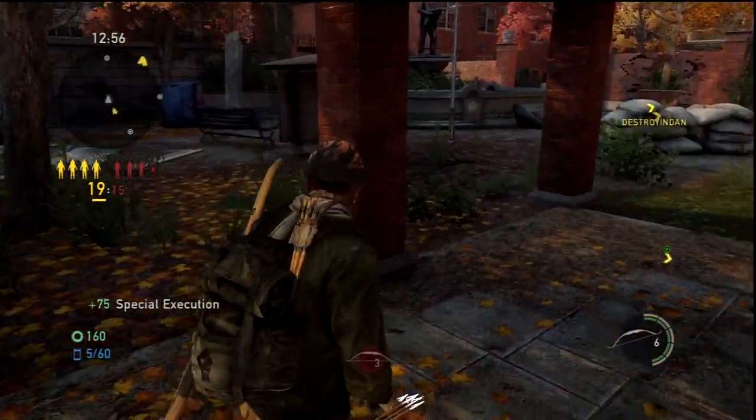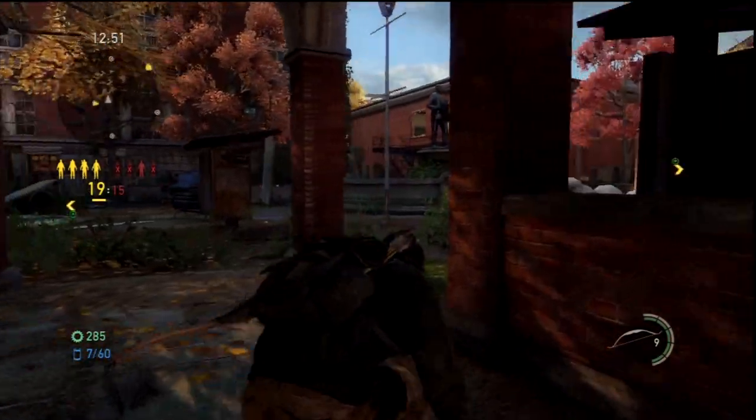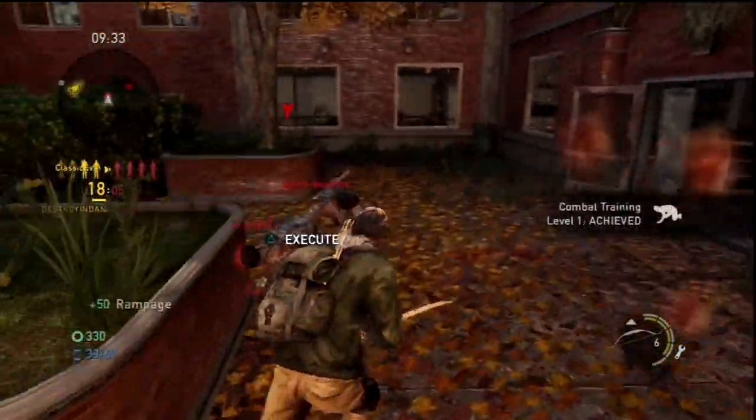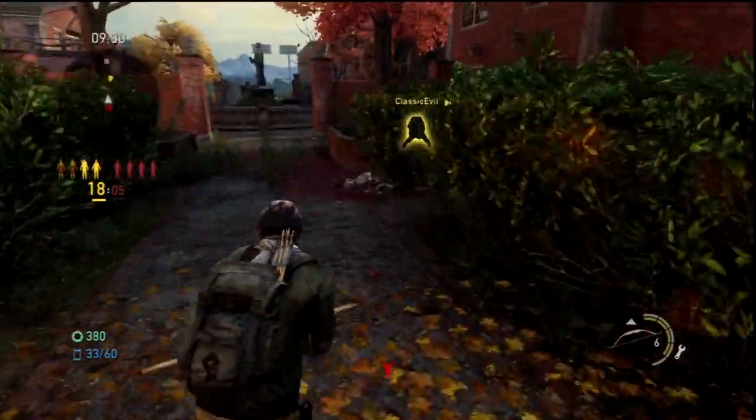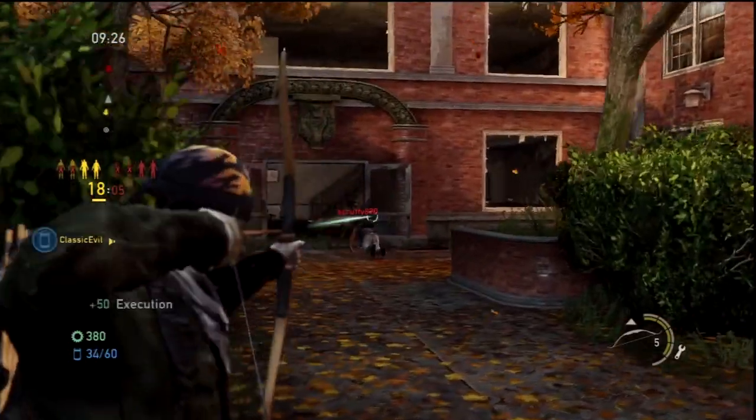So it just takes practice. It's not as easy to use as the guns. And the only other problem I can really find with the bow is that at close range it's kind of difficult to use because, again, of the draw speed. You can't reflexively shoot the enemy, really.